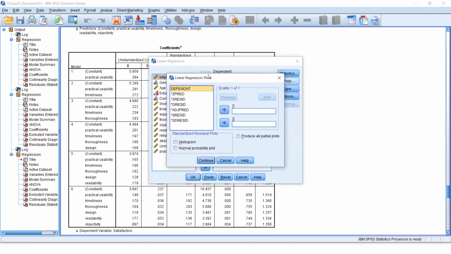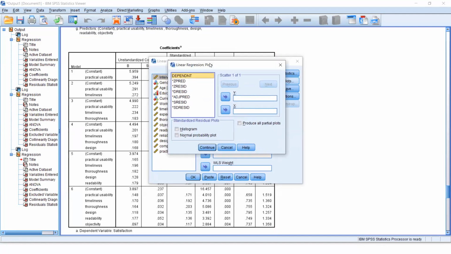Under the plots, here we are taking the residuals. So what do we mean by residuals? Residuals mean how far our estimated values deviate from actual values. That is the residuals. For example, if you want to estimate something, we normally check how far estimated values deviate from your actual values. So this is the thing we are checking with your dependent variable.